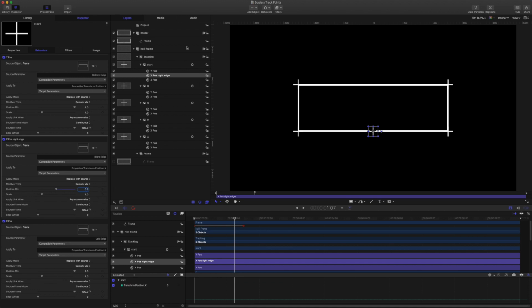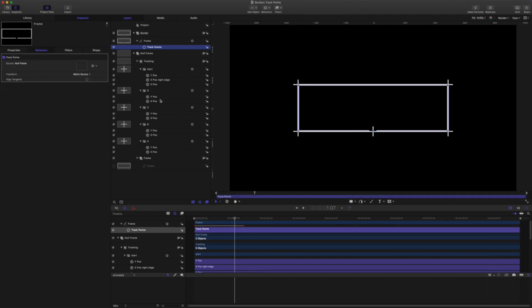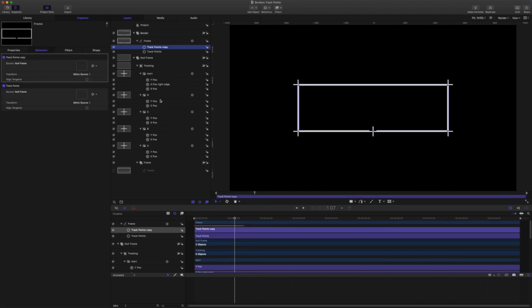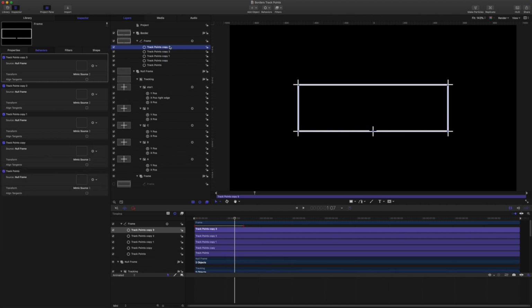Okay, so now we want to add some track point behaviors to our frame. We're going to need 5. So we'll call this one point 1, and we added this point, we made it our start point, so that is now point 1, and that's point 2, 3, 4, 5.